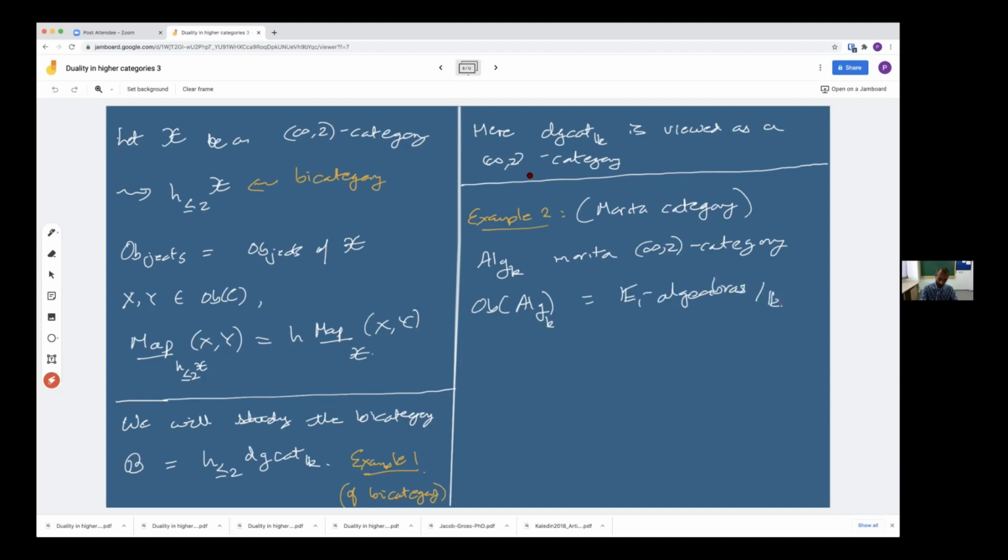And the mapping, so for A, B algebras, the mapping category, the mapping infinity 1 category, A, B, is bimodules A, B. And this is an infinity 1 category. Recall, everything is derived, so these are DG algebras, if you like, or associative ring spectra. And these bimodules are also understood in the sense of DG modules, and I'm localizing at quasi-isomorphisms or weak equivalences of spectra. And so this is an infinity 1 category.